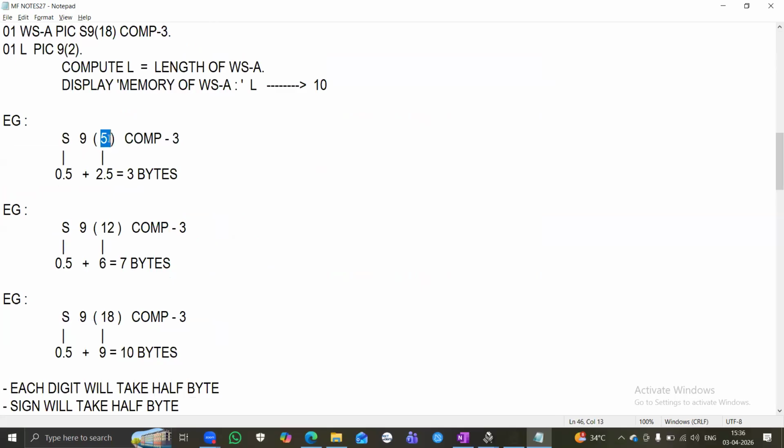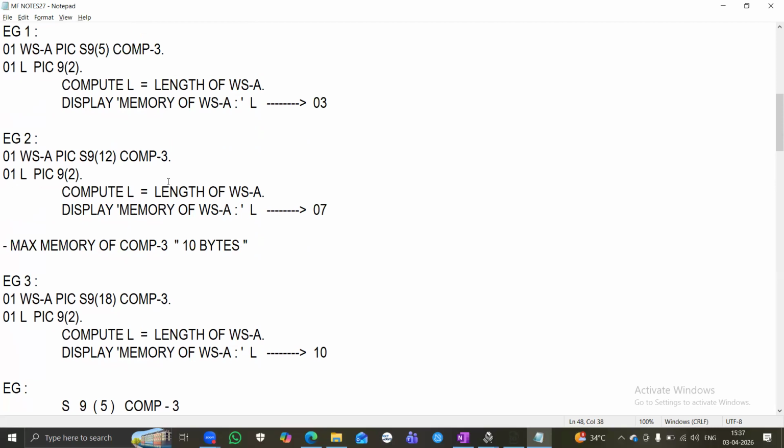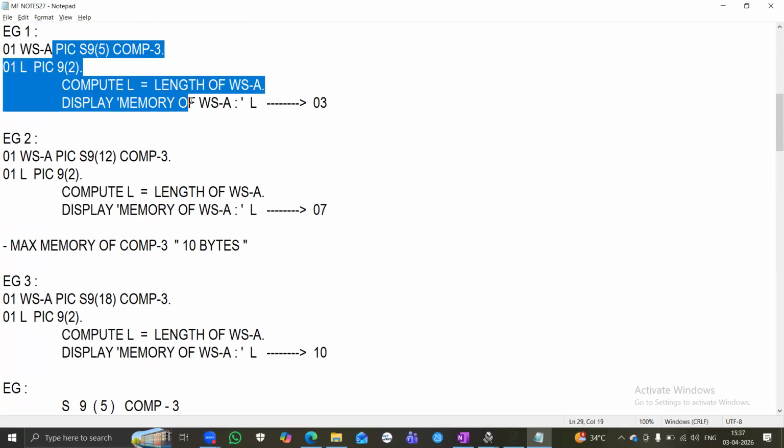The numeric picture clause length is 5, and each digit will take half a byte. Half of 5 is 2.5. You can calculate both: 2.5 plus 0.5 gives 3. The same example we have seen here.